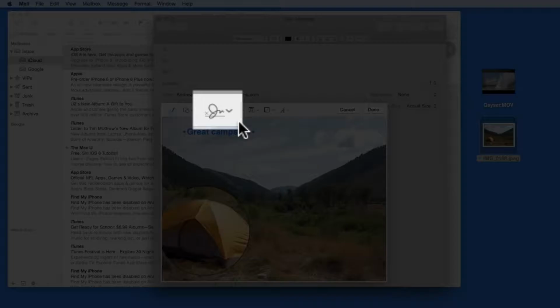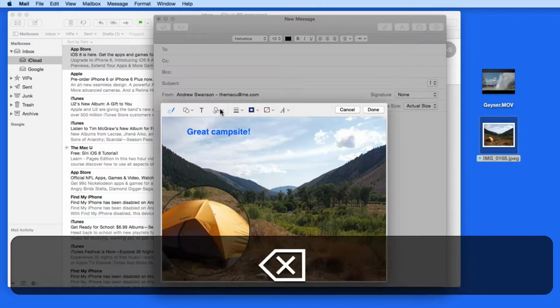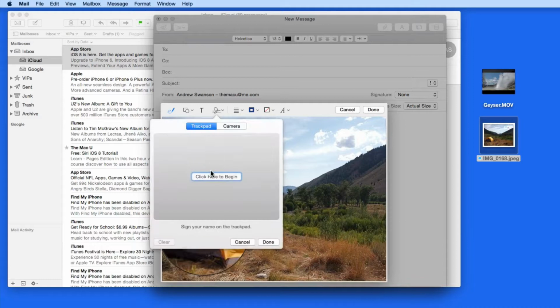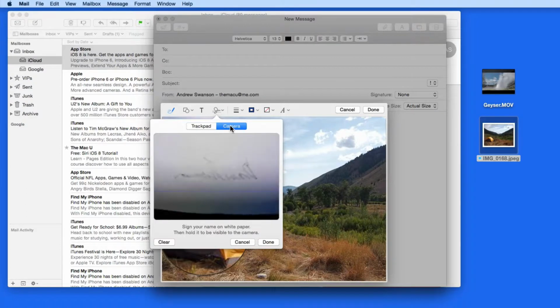Click the Signatures button to add a saved signature. This can be great for signing PDF documents. I have a saved signature here already, but I could also create one here using either my trackpad or by holding a signed piece of paper right up to my EyeSight camera. We'll talk more about creating these signatures and annotating or marking up PDFs coming up in the Lessons on Preview.